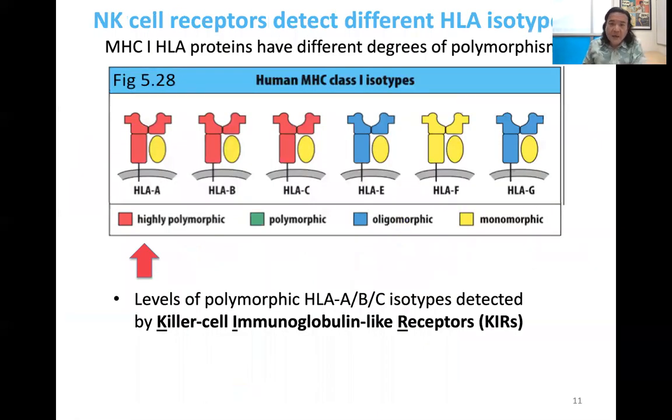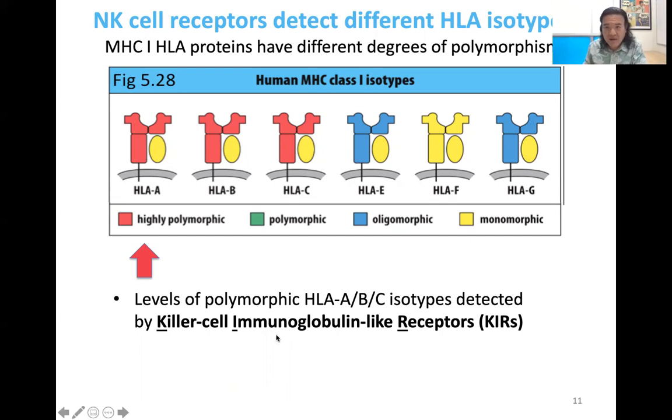All right. So that's great if you have certain receptors that detect these oligomorphic or monomorphic HLA signals. But at the same time, right, all of our cells, nucleated cells, are also expressing those more polymorphic ones like HLA A, B, and C. So it seems like it'd be kind of a waste if your NK cells just ignored the presence of those as sort of useful signs that the cell that it's bumped into is normal and healthy, right? Or maybe there's something weird going on with it.